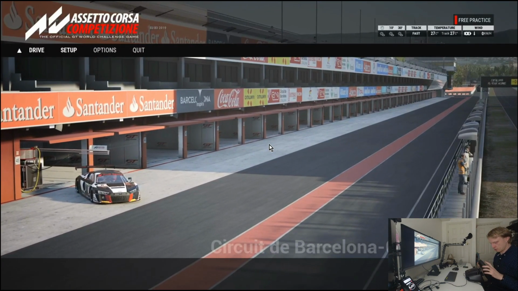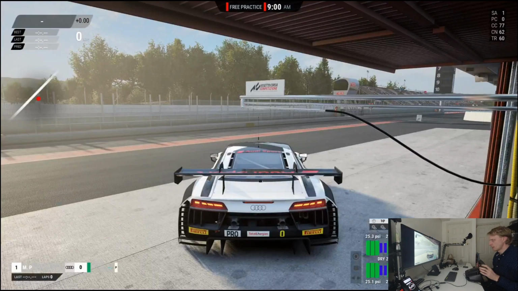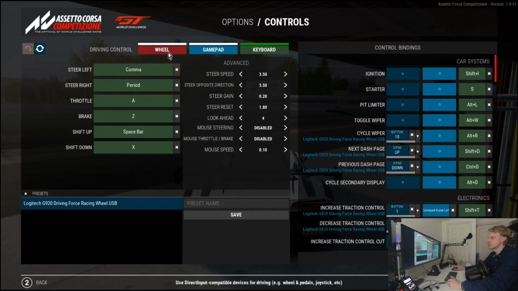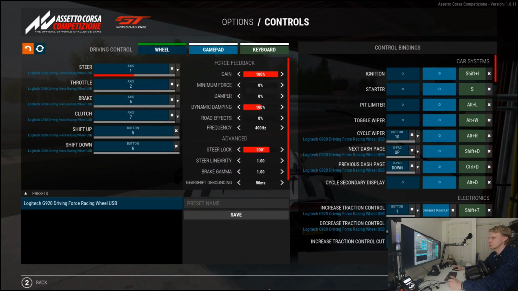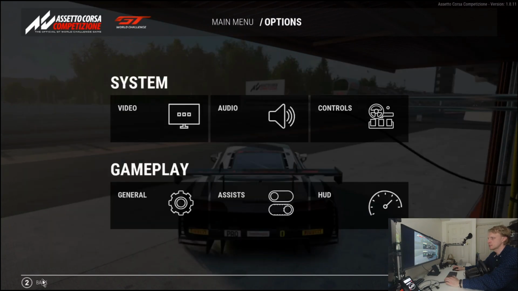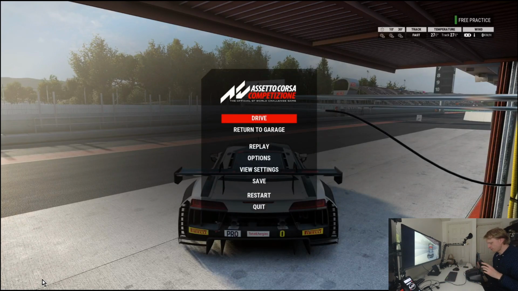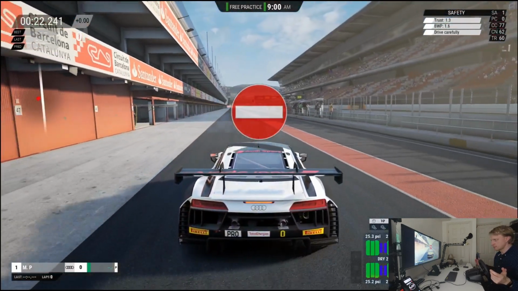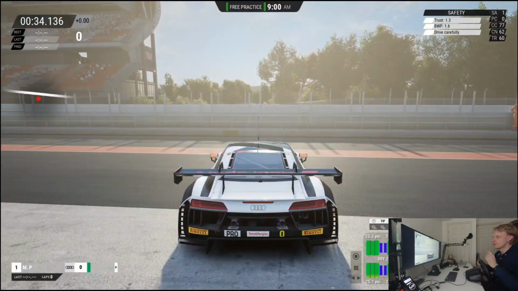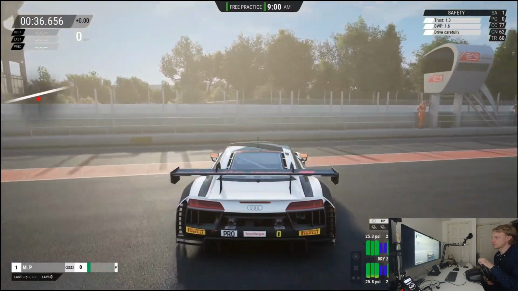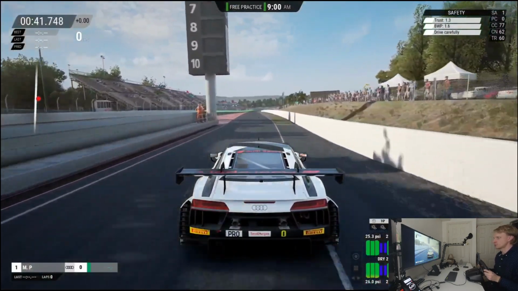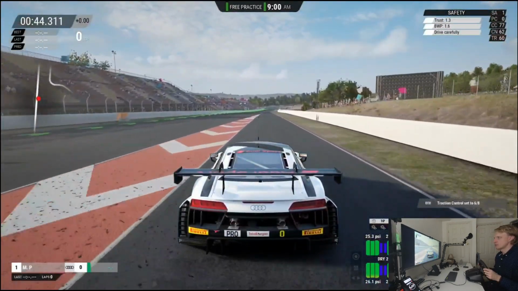So right now I'm gonna go with this drive, and now let's see if it's okay. Strange. Let's go and select the wheel instead. I think that was the problem, because the wheel wasn't selected. Here we go. Oh, okay, I just spun the car. This is not me demonstrating how amazing I am at driving, but this is more to demonstrate that the steering wheel works.